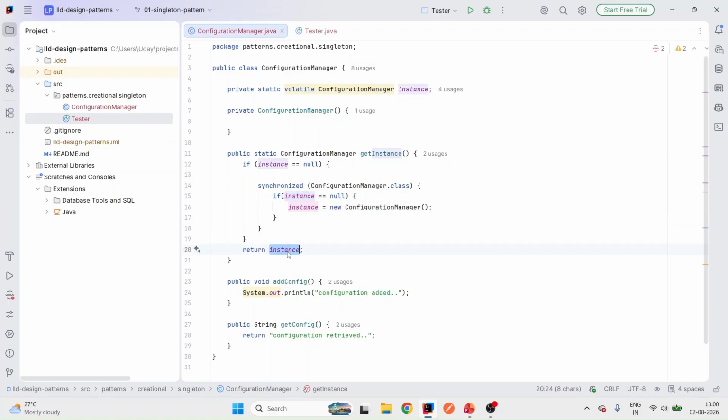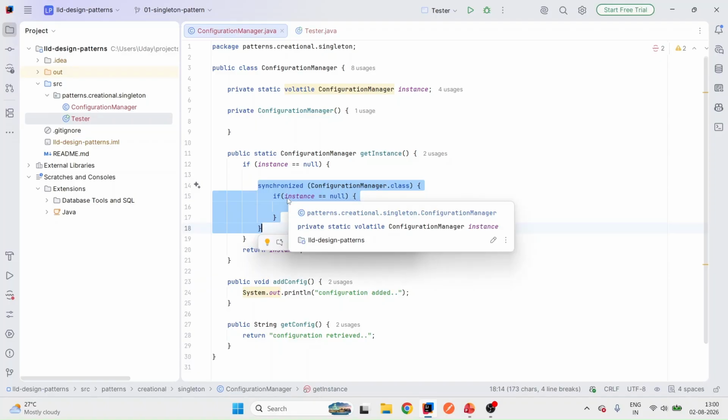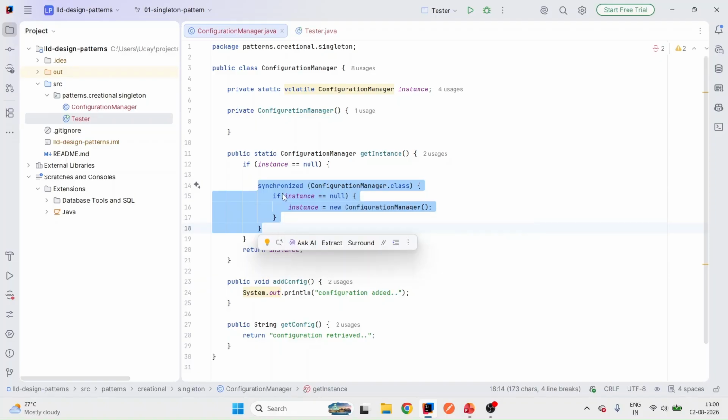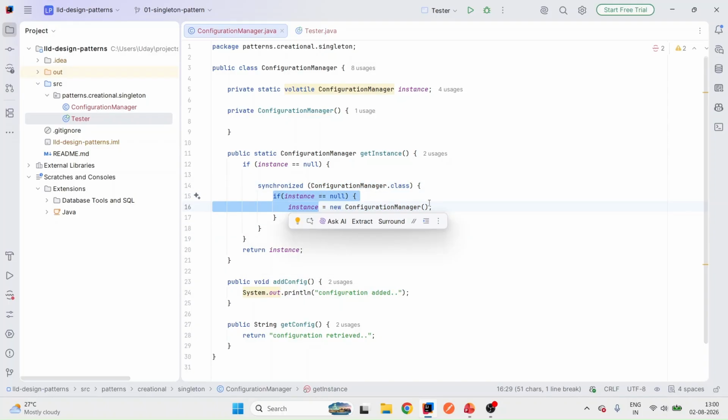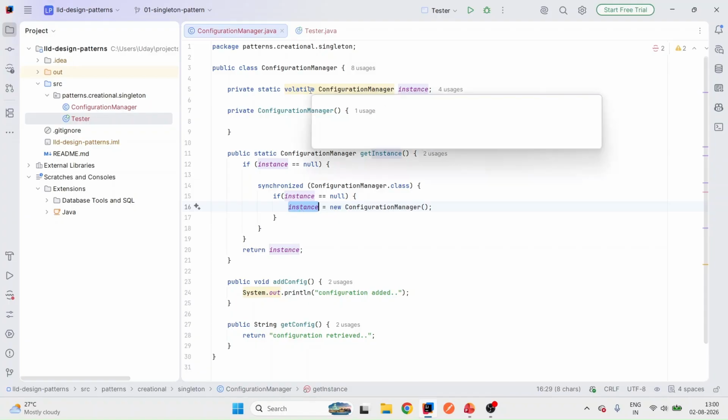So it doesn't matter how many threads come, only one thread will enter. Initially, only one thread will enter inside this synchronized block. It will see instance is null. The first thread will create an object and update this static variable inside the main memory because of this volatile keyword.